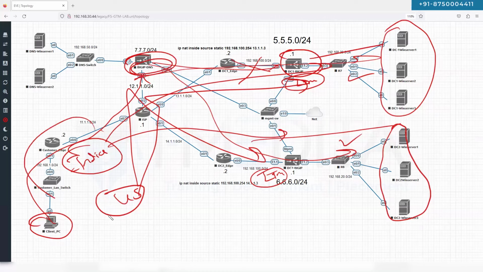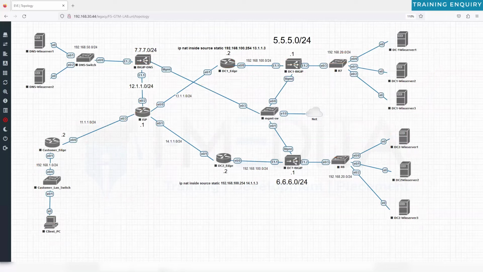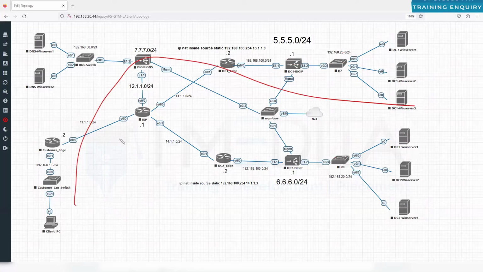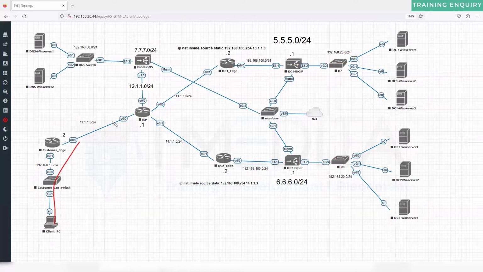So there are so many things that you can play around with on the Big IP DNS. We are going to perform all these things by ourselves. We can perform load balancing based on primary and secondary only. This is primary, this is secondary, fine. But then also based on the geolocation, you can change your primary and secondary data centers. That is another thing. But this is how I have set up this lab, right?